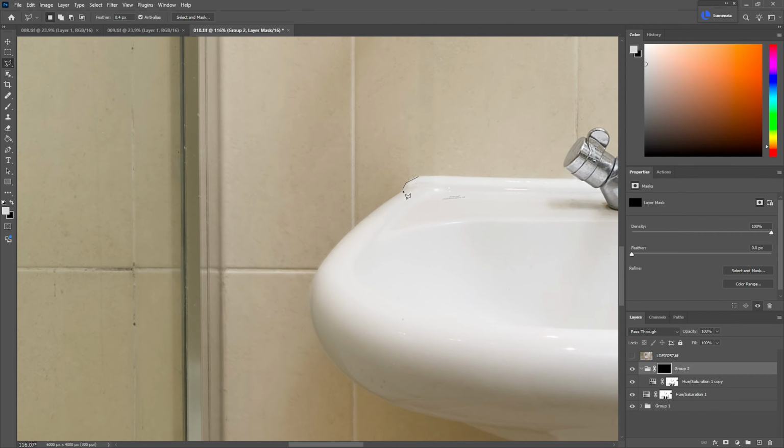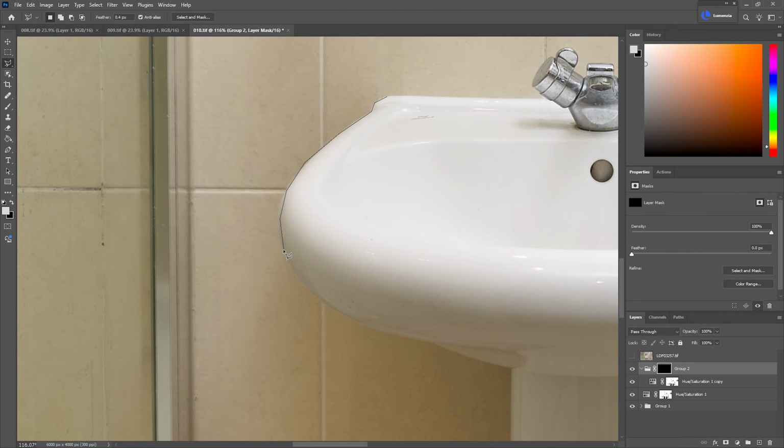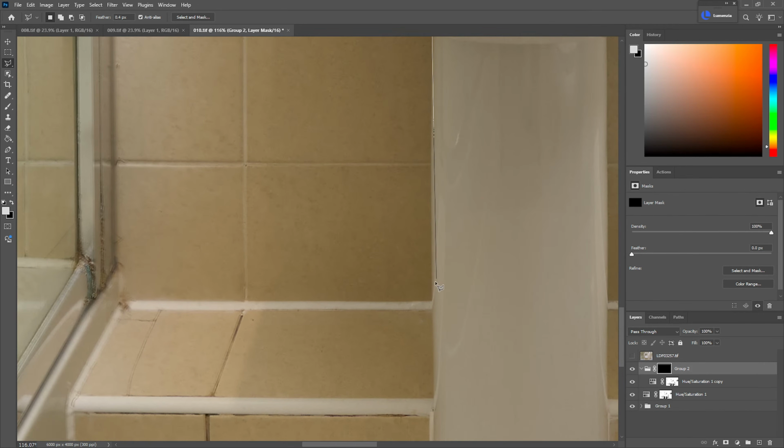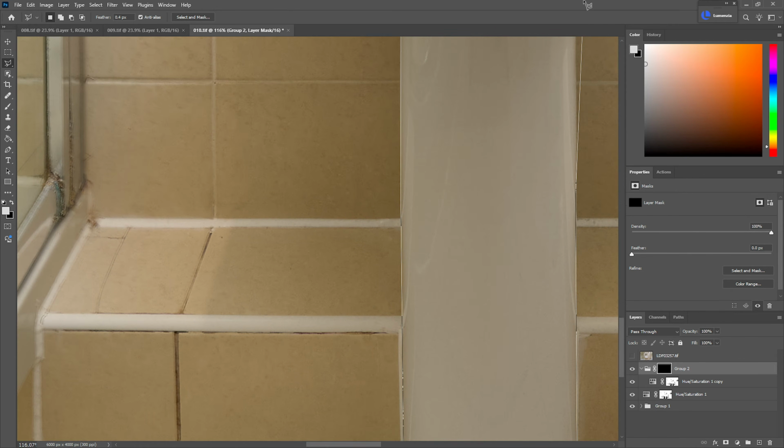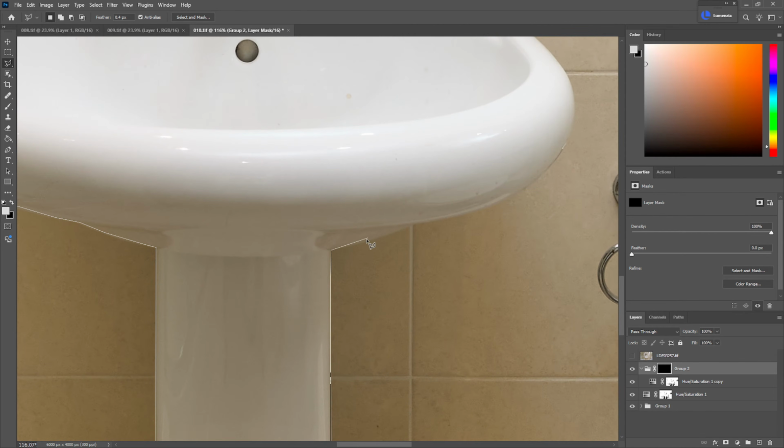Let's do a little selection around here. I'm just using the polygonal lasso and my pen tablet.